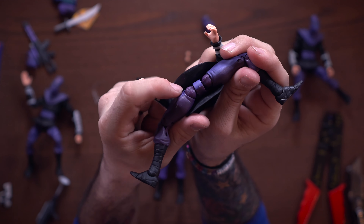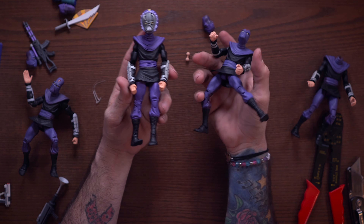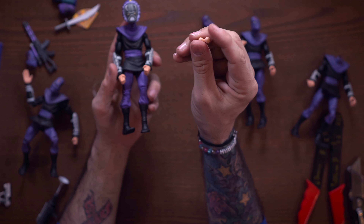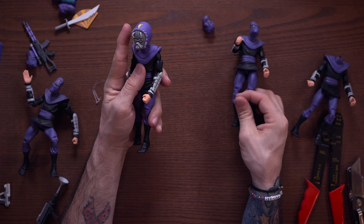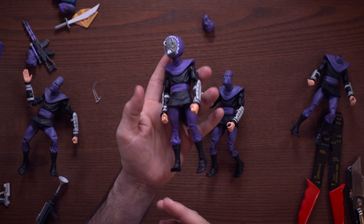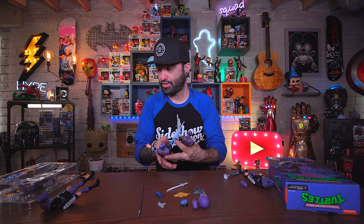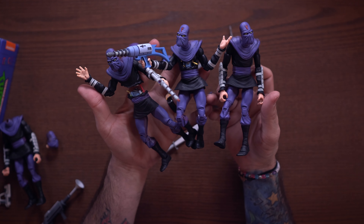I don't even really think that this Ultimate Foot Soldier as a figure is a really good buy, and that's not even including my other gripes. If you don't mind a flesh-colored ball joint, you can use this head on another foot soldier that has superior leg joints, or just take the purple joint out and move it over. As far as whether this is worth the money — keep in mind we only have three different foot soldier molds total.